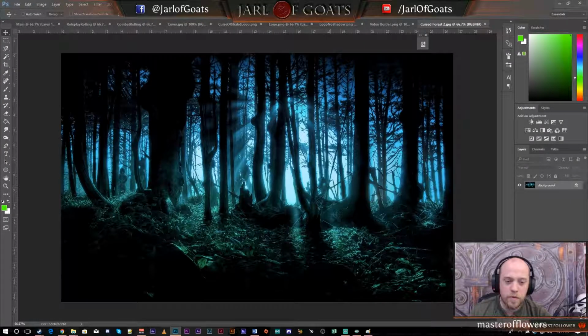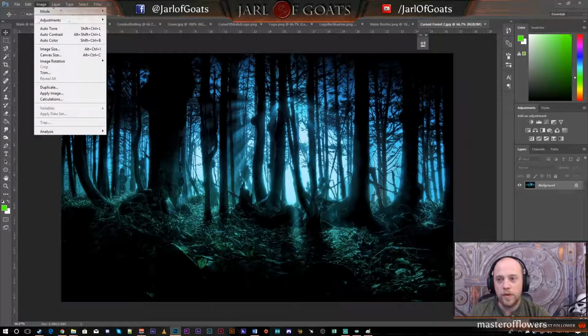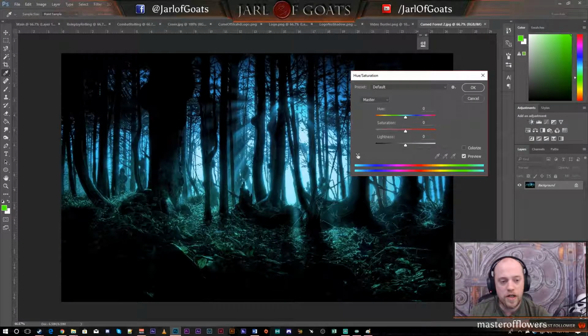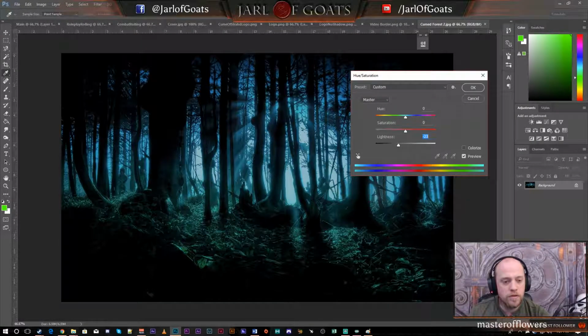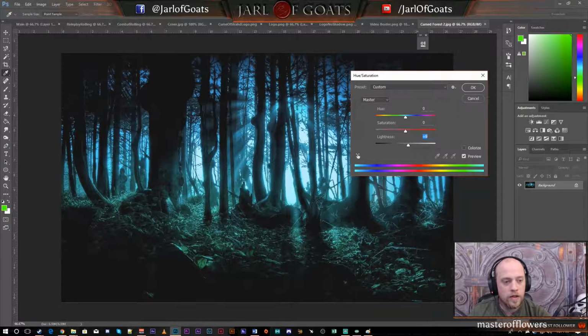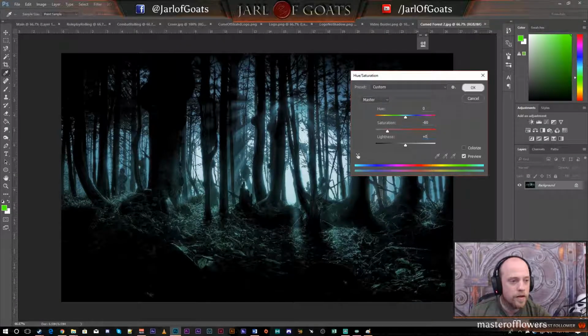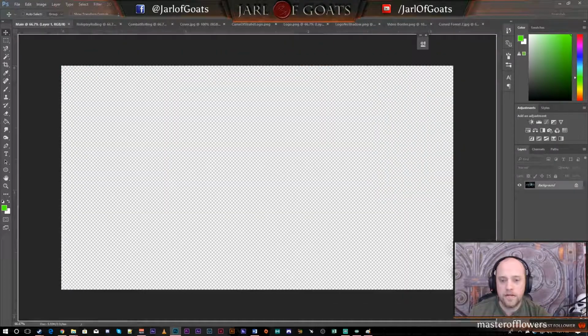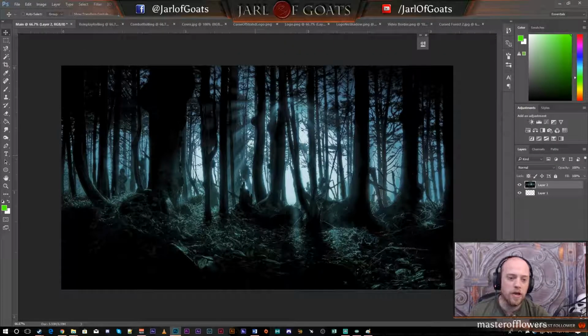Now, the cool thing is before I copy this image over, if I really wanted to, I can make some adjustments to it. So I'm going to go Adjustments, down to Hue Saturation, and you can make it darker. You could turn down the saturation. I'm actually going to make it 0. Right there. That right there I like. So I'm going to Shift and Alt and drag it over to main. Plop it down. There we go.